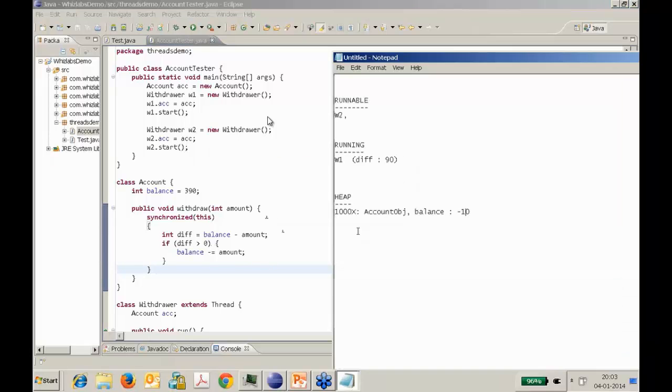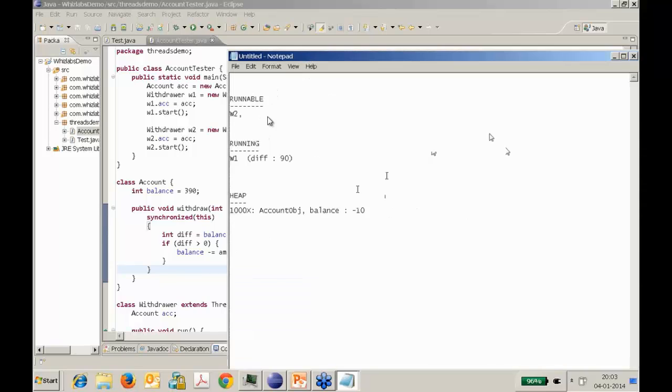For that, let's come to this heap here. Every object in Java has something called a lock associated with it. There is a lock associated with each and every object. Imagine that this heap has a lot of other objects as well, at different locations: an account object, student object, employee object, string object, or whatever objects you can have.